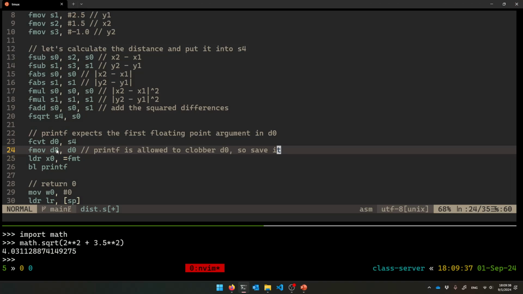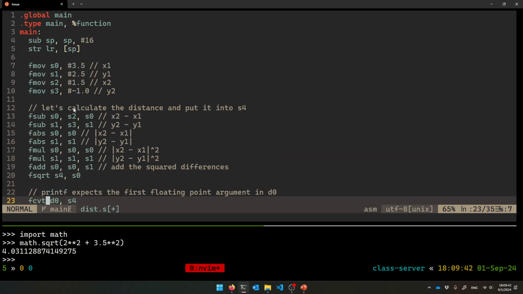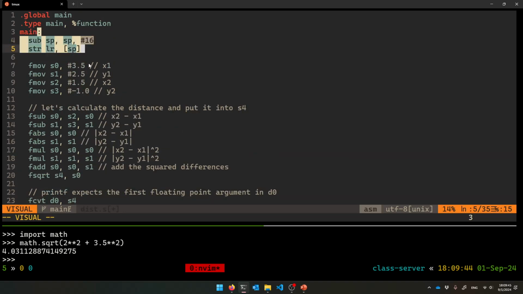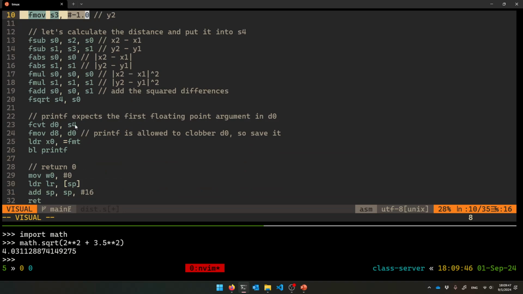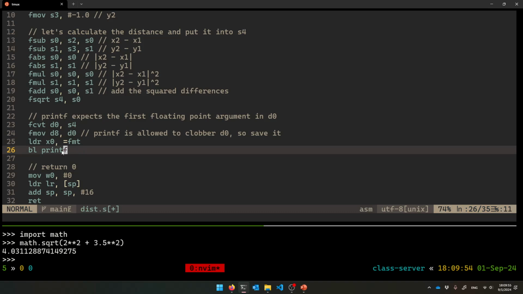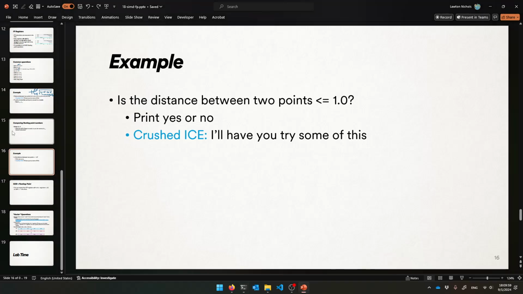Okay. And then if you keep using these values across function calls, you're going to have to do the same thing on the stack here. But I am never ever touching a floating point register ever again, so I do not care about preserving D8 for this program from what it was before, because it was not used before. Okay, I know that. So yeah, now I think you can do this example with the f compare.